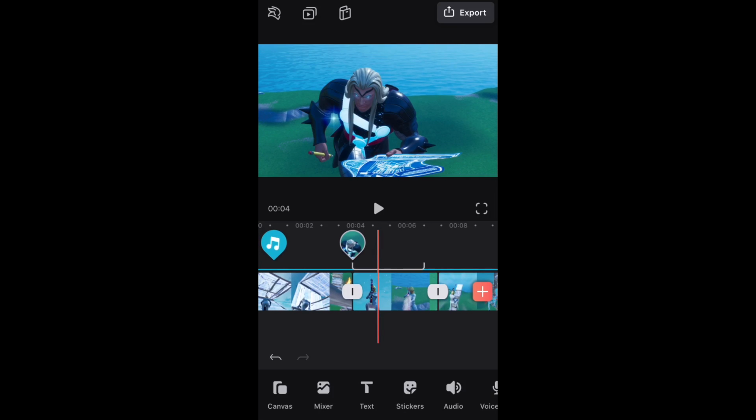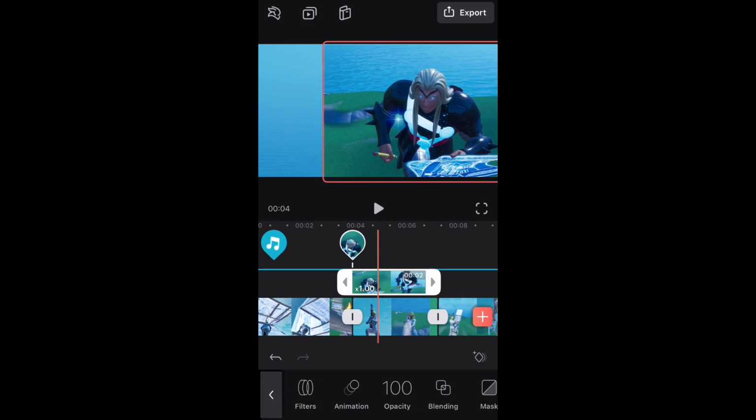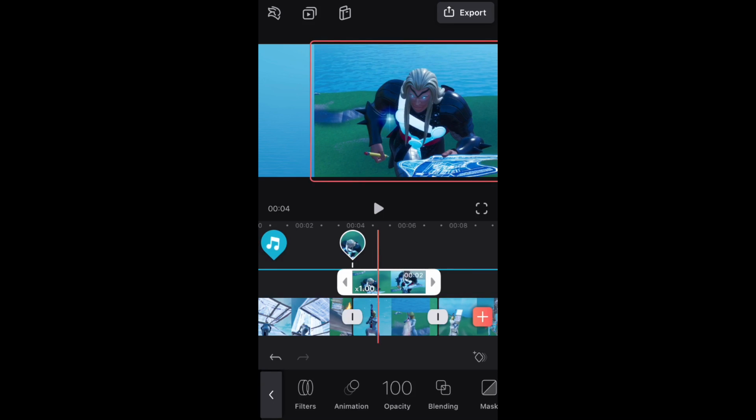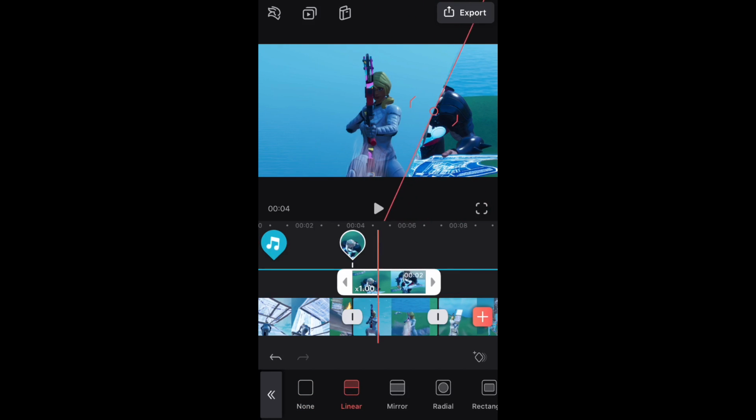And then what we are gonna do is I'm just gonna drag this off to the side. Right about there. And I'm going to go to mask. And I'm going to go to linear. And we can just go here on that angle and cut this where we want it to. So about half the screen in.